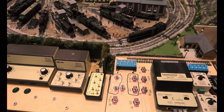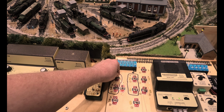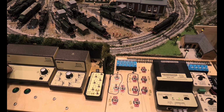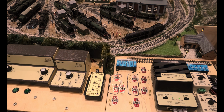So what I do is I turn the digital off because I don't want to bleed it onto the track. I put it back to analog, hit the analog button, and there you go. So anybody that says that TTS locomotives do not run in analog, well, you know. And those that say that you can't run analog and digital track together, or they talk about, do I run my model railway in analog or digital? Well, the simple answer is you can run it in both. So we'll show you running in analog for a while, and then we'll run it in digital.